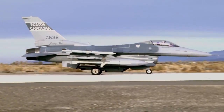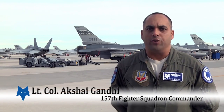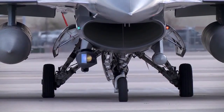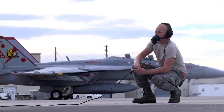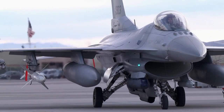The Swamp Fox are deployed to Naval Air Station Fallon as part of what they call Air Wing Fallon. This is a very unique opportunity — it's the first time an Air Force squadron has participated in the workup trials for a carrier air wing in preparation for deployment next year. It's a five-week graded event for the Navy, and we feel pretty honored because this is the first time an Air Force fighter squadron has been invited to participate in this sort of exercise.